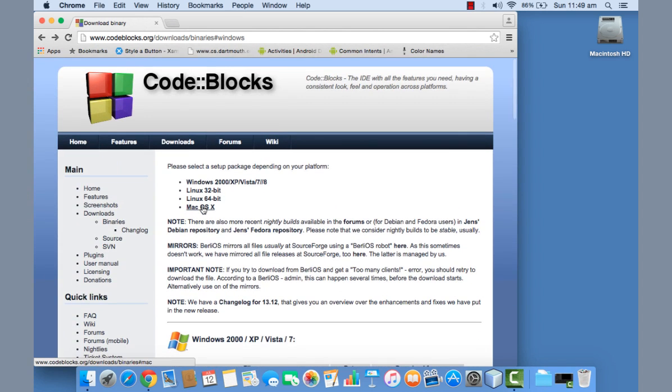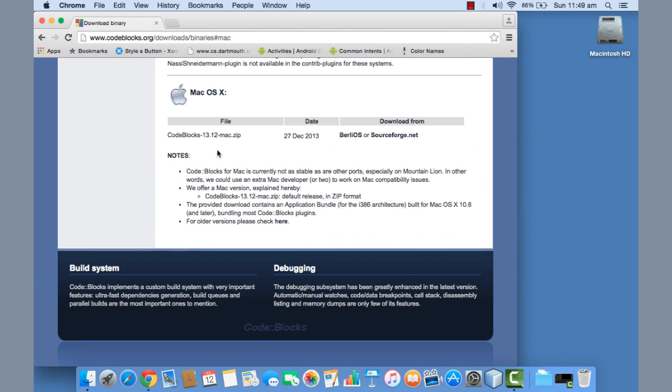Here you can just click on this Mac OS X and this is the Mac option for Codeblocks. So just download this Mac zip. You'll have the archive file that contains the Codeblocks setup. Double click on that DMG file within this zip and follow the steps and you will have Codeblocks in your system. For Mac OS, you need to install the compiler separately. It's not bundled with this Codeblocks setup.